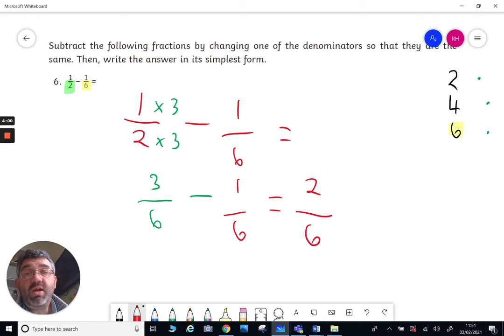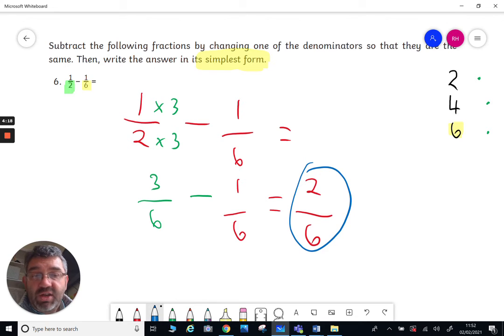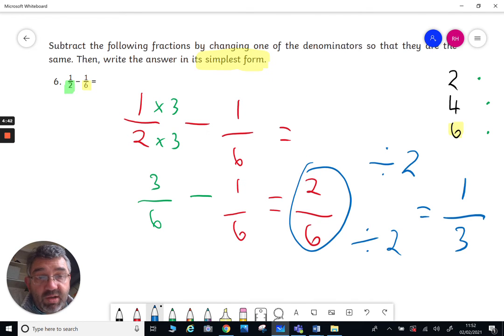which gives us 2/6. Now then, something I haven't mentioned so far, both the adds and the subtracts are asking you to show your answer in the simplest form. That means, can we do something to the answer over here so that we can't divide into it anymore? Now, if we have a look at this, we're going to think, can we divide something into 2 and something into 6 to leave no remainders? The answer is yes. We can divide both the 2 and the 6 by 2. So if we do that, divide top and bottom by 2, we get how many 2's in 2? 1. How many 2's in 6? 3. And that's your simplest form.